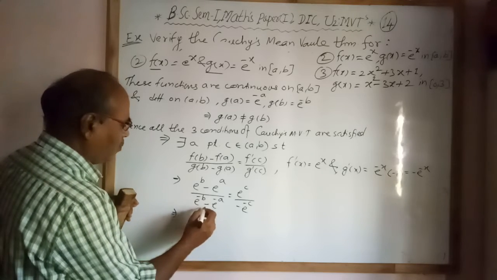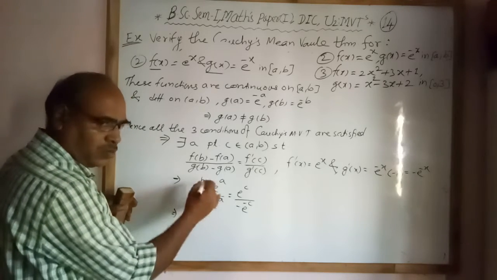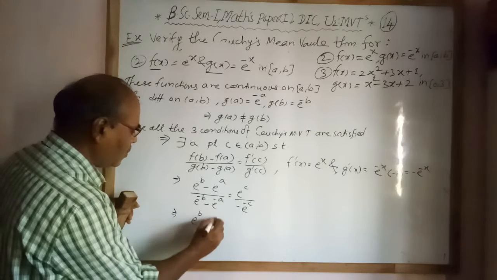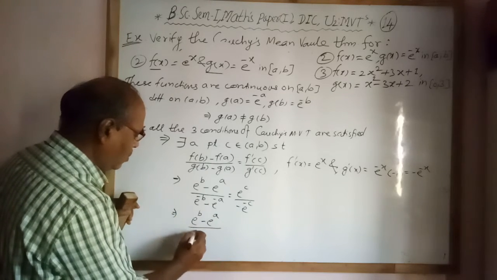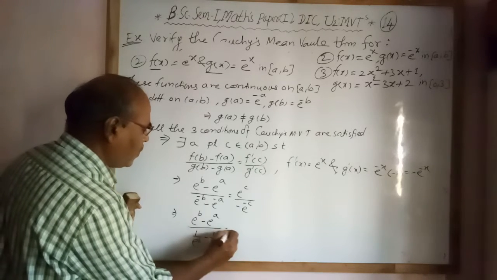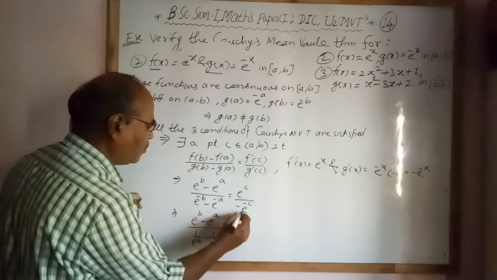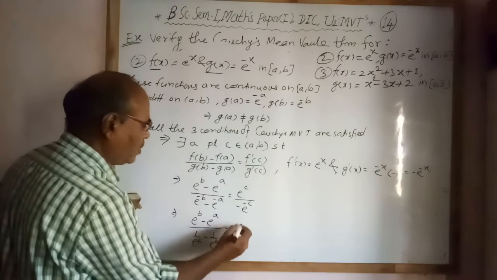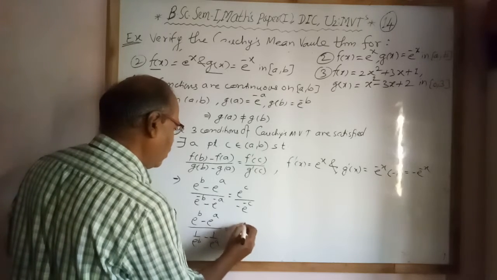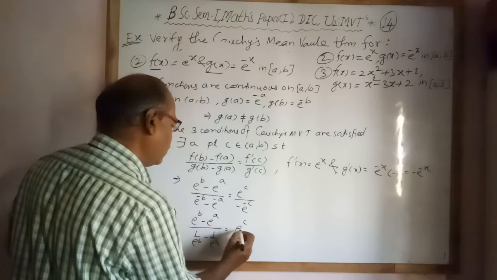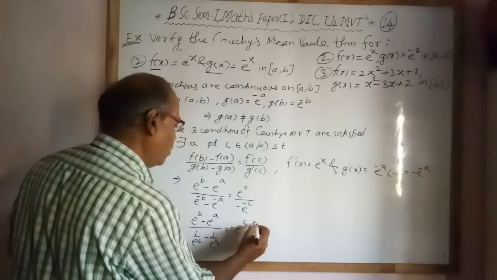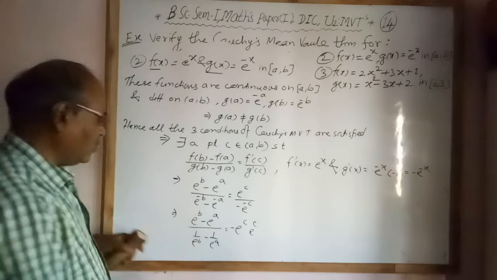Now simplifying this, e to the power minus b and e to the power minus a, take to the denominator. Therefore we have e to the power b minus e to the power a divided by 1 upon e to the power b minus 1 upon e to the power a equal to, here e to the power c, take this e to the power minus c in the numerator, or we can write this as e to the power c into e to the power c. Therefore, we get by addition of indices e to the power twice c.